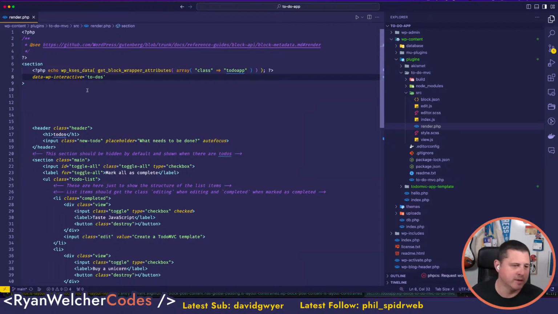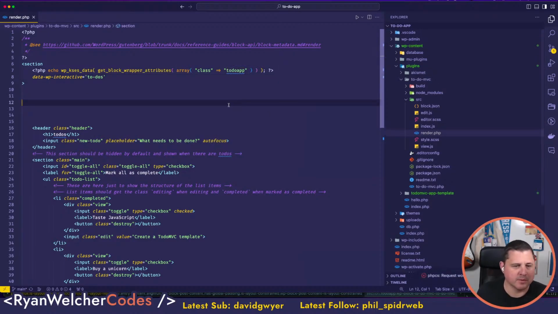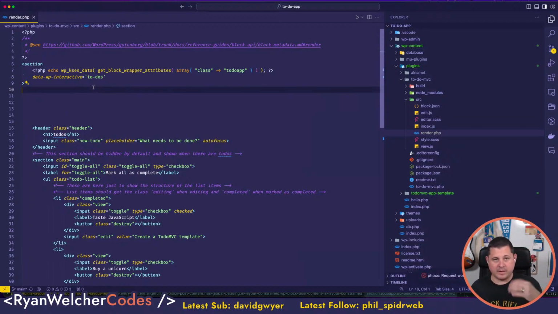That's what we're going to call it. Unless somebody comes up with a better name, I'm going to add this to the workspace. Yeah, sure. That's what we need to do. So once we have that defined, this block now knows it's going to be an interactive block. The next thing we have to do is define a store. We do that in our Vue.js.